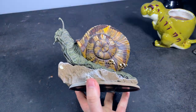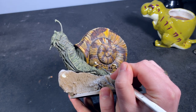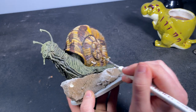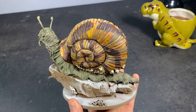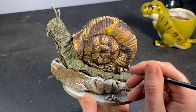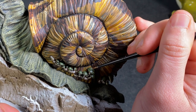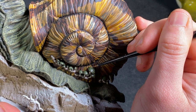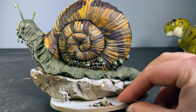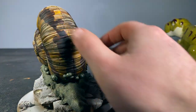The next step is to paint in these fungi and mushrooms growing around the base of the shell. I had a kind of fairy tale look in mind, but not the classic red toadstools. I want some grim, disgusting, dirty green toadstools to go with the Nurgle theme. And some classic layering with some light flesh colours for the underside of the mushrooms and some foresty green colours for the tops. Then I did those classic fairy tale white dots on top as well with the light flesh colours. Yeah, nice. Gross and fairy tale-y. Lovely for Papa Nurgle's garden.